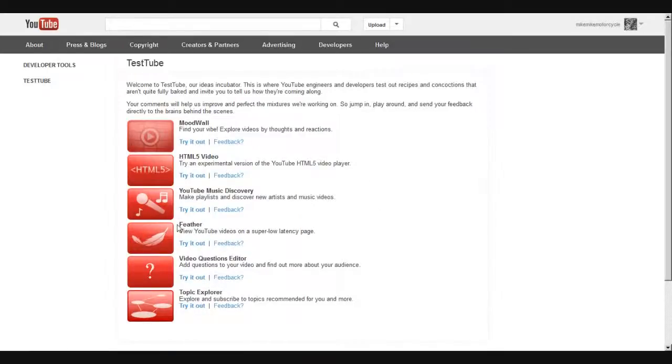They've got another that they call Feather, and they're describing it as a super low latency page. In other words, all that really means is that they load a bare minimum of unnecessary crap, which is really the ideal for any web page, because that is what slows things down. The more crap you put on, the slower it's going to take to load. So I think that one has also got a lot of potential. It's something that, frankly, they should be doing anyway, but unfortunately, with everybody having high bandwidth now, or at least that's the presumption, nobody ever thinks to actually code anything on the internet trying to conserve the amount of data that has to be downloaded just to display a web page, which is an erroneous assumption.